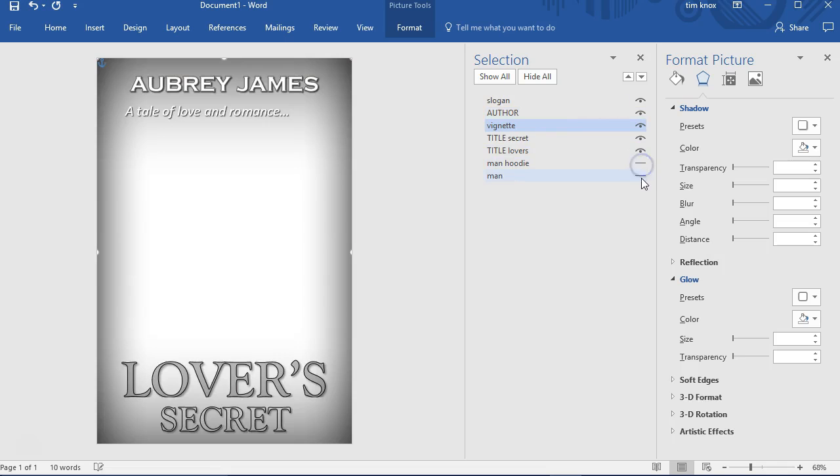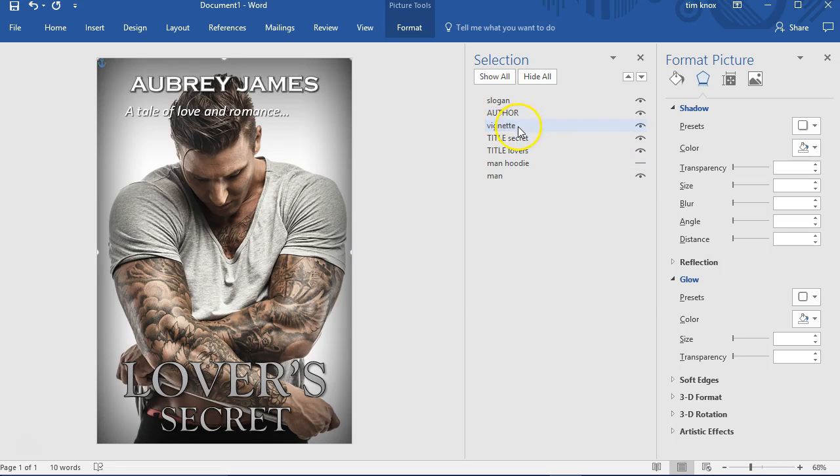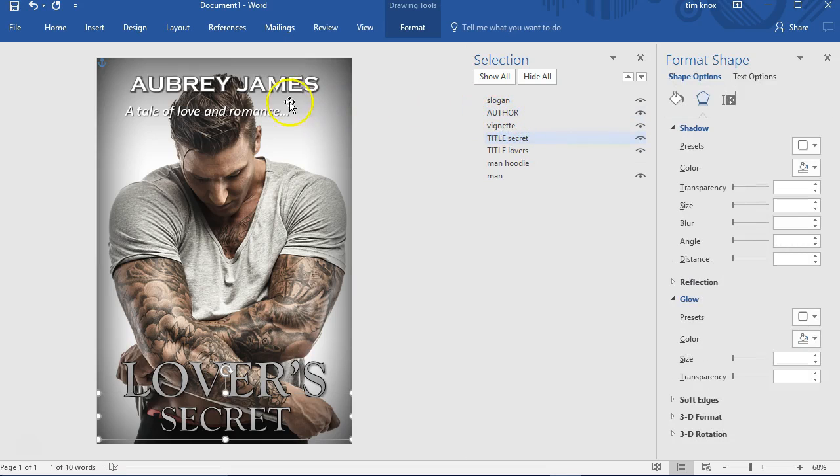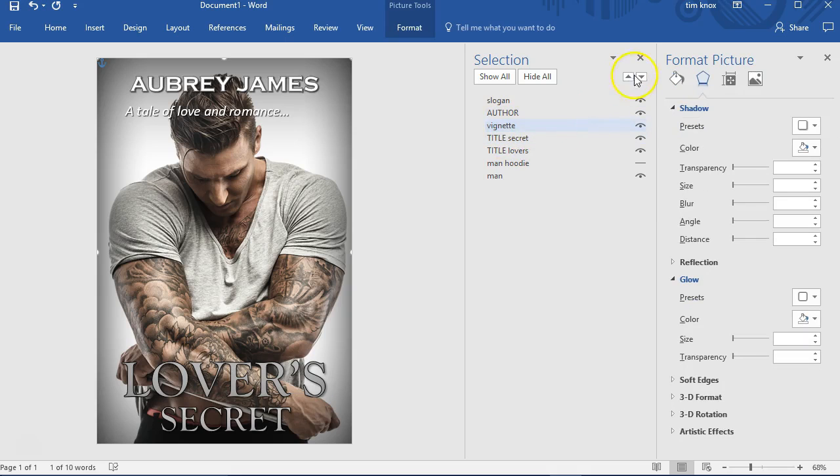But let's turn him off, turn our guy back on. Now we want the vignette to be in front of the images, not necessarily in front of our text. So if you look right here, the slogan, the author, and even the titles are behind it on the layer map. So what I'm going to do is just move the vignette down just so it is over the picture of the man.